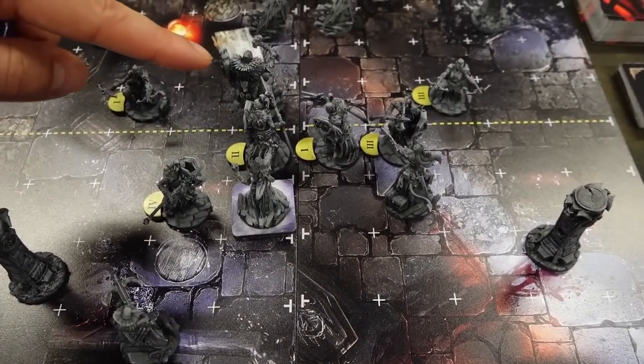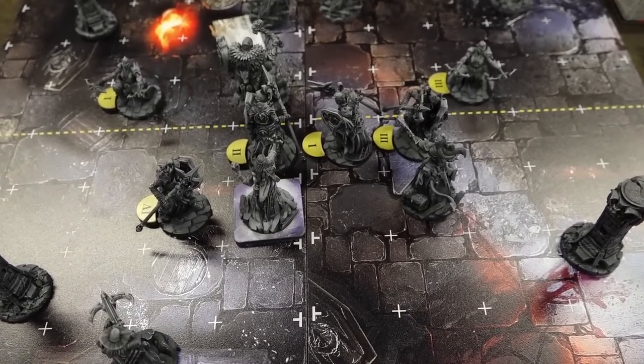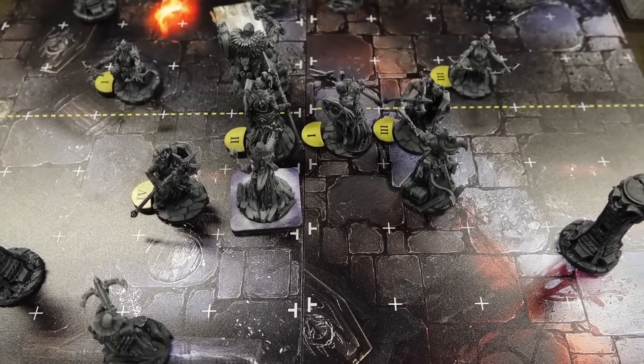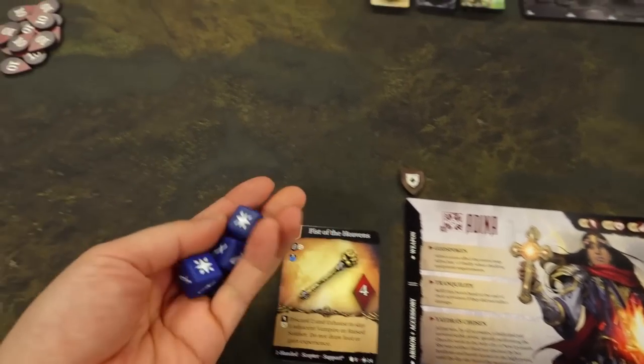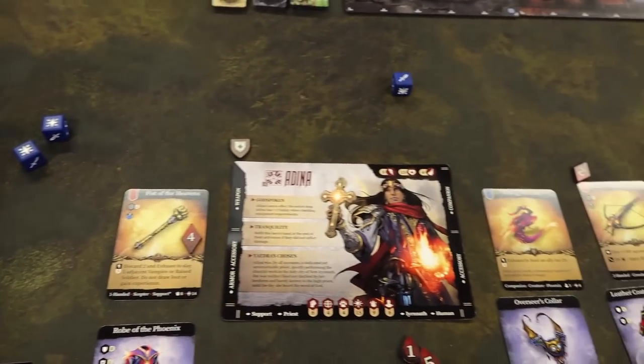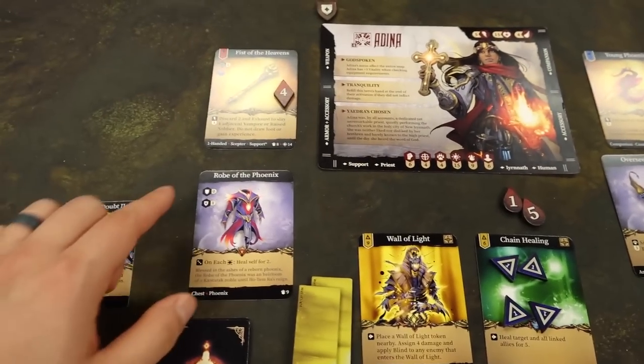With her Fist of the Heavens attack, I'll target guardsman number 2, because he's almost dead. Right, he's got 4 health left. So 4 damage, going through the armor. He's pretty much automatically dead. Okay. And you get to heal. And I heal because I rolled at least one of those.